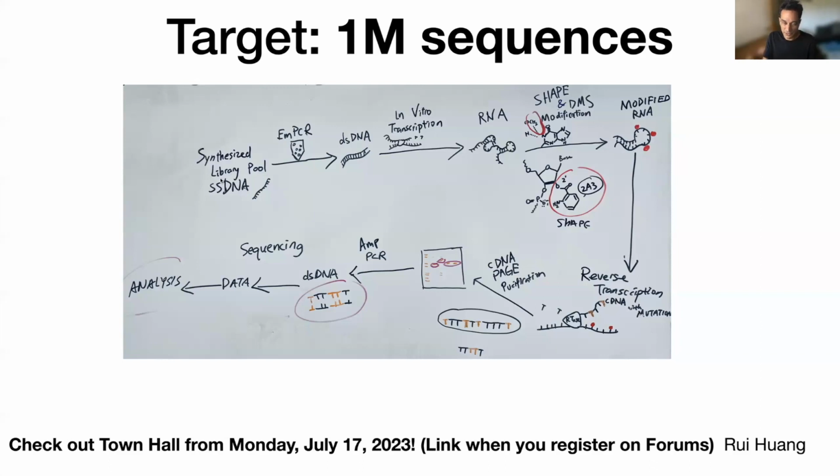A week or two later, they will send you a bag of test tubes where they've synthesized all of those sequences as DNA. There's not very much of each of those DNA sequences, but our lab has revived a technique from the early 90s called emulsion PCR that allows us to amplify them up. So we have lots and lots of DNA that corresponds to each of your designs.